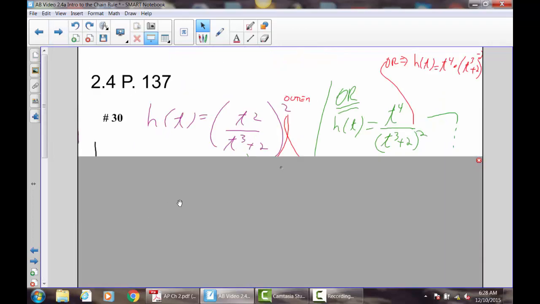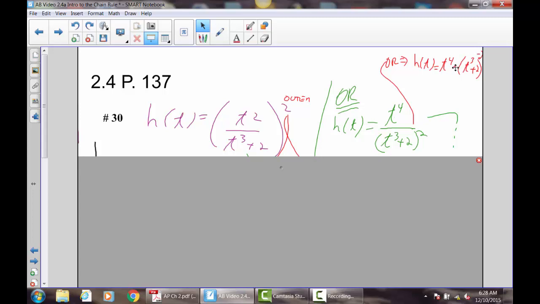Here's number 30. So you could look at this in different ways. I think I'm going to go this route, which is I'm just going to leave this as a quotient, and then I have an extremely ugly thing squared. You could actually square the numerator and denominator and then do a quotient rule on this. When you go to take the derivative of the denominator, you will be dealing with the chain rule. Or from here, you could rewrite it as times the denominator to the power of -2.